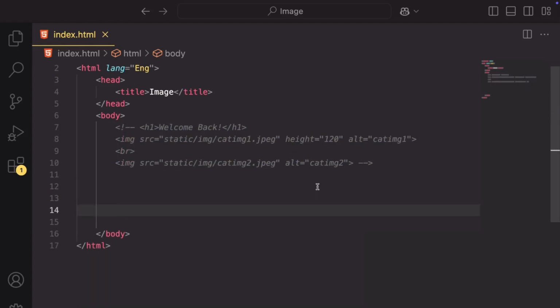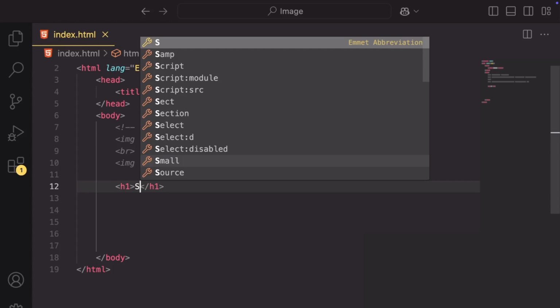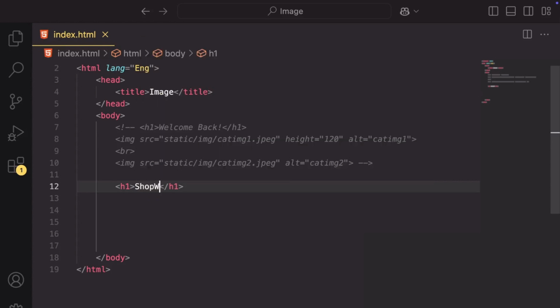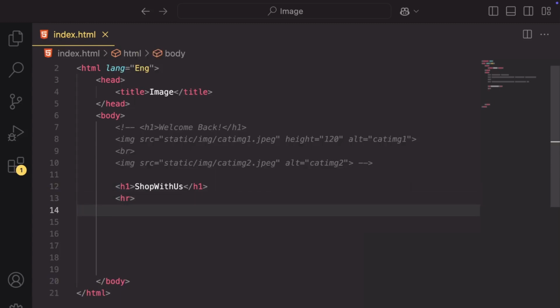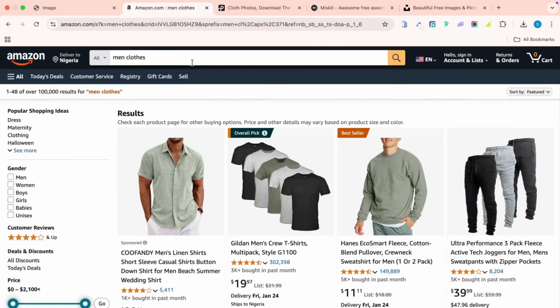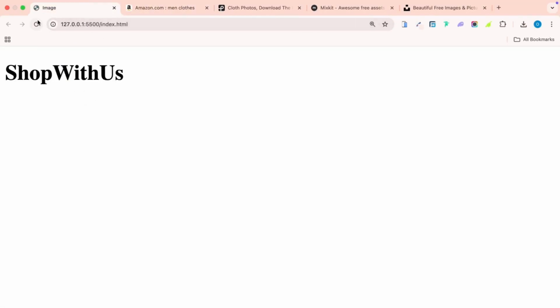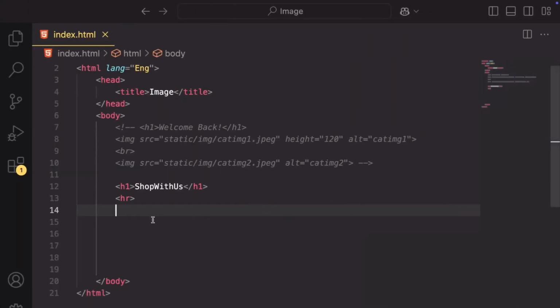So first thing first, since Amazon wants to partner with us, we need to have a website name. I'll be using Shop With Us. This one is going to be h1 for the underline, which we have this.